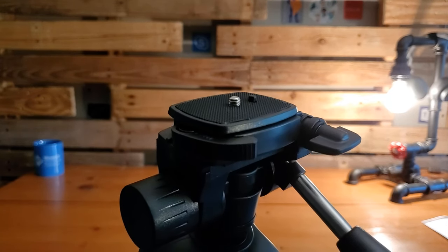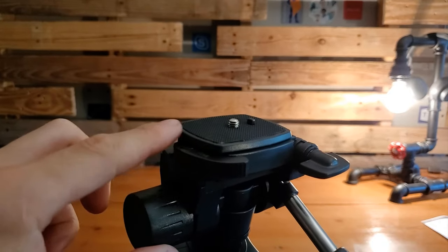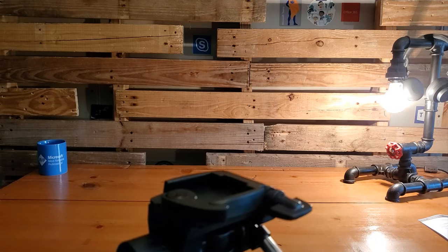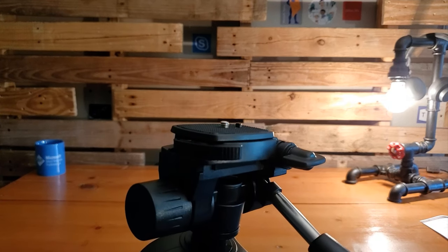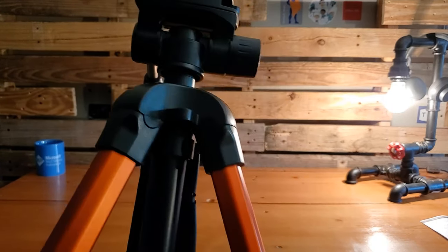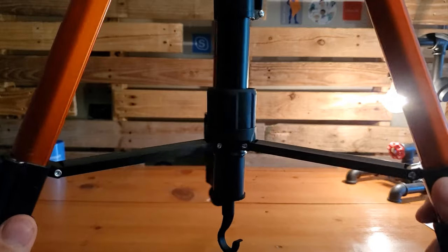Sometimes you need to switch between cameras quickly and don't want to fuss with mounting. You might have a camera mounted on one of these little flat plates — I have a couple of those. You can pull this lever out to free up the whole mount, set it to the side, bring in camera number two on its own plate, snap it back into place, and start shooting again really super quickly. So all in all I'm pretty impressed — this feels very sturdy, much better than what I'm currently using with the monopod. I'd like to now get the camera set up on it and try out some stability.